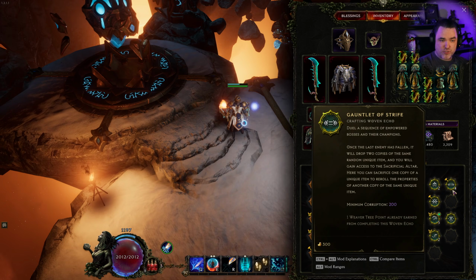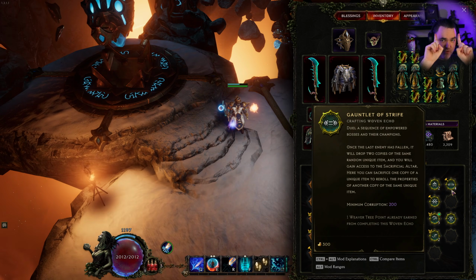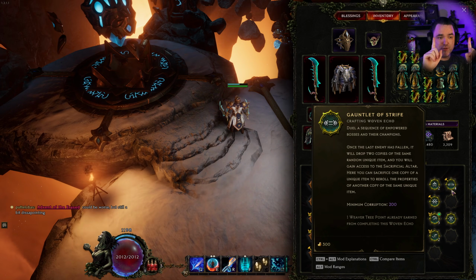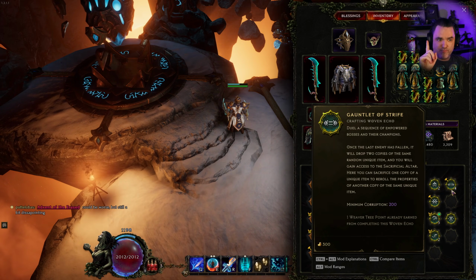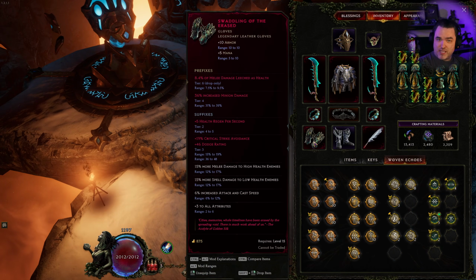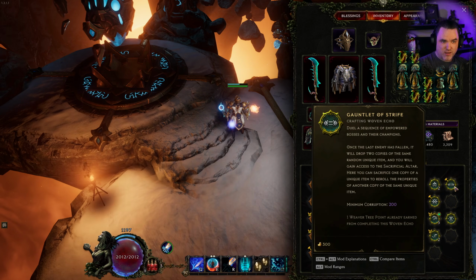You can go over to the Gauntlet of Strife, take 2 of the same item, and as long as the sacrifice item has equal or more potential, you can sacrifice 1 item to re-roll the unique on the other, which gives you a chance to get different legendary stats or different passives on it, which is pretty useful.